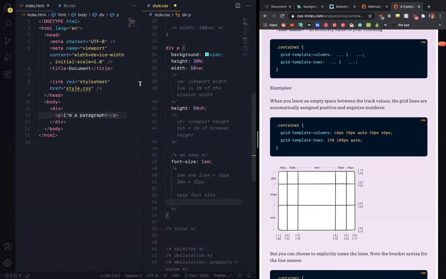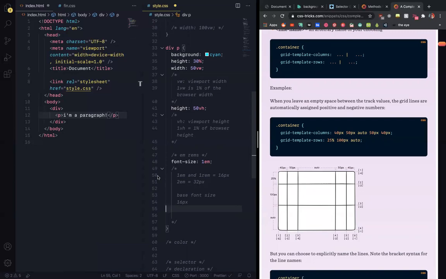That base font size is, by default, 16 pixels. But on devices like this computer here and your iPhones, you can set the base font size of your device to something larger or smaller, for instance if you're having trouble reading smaller text.